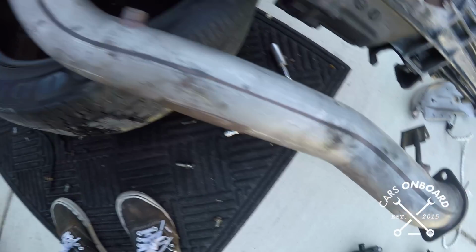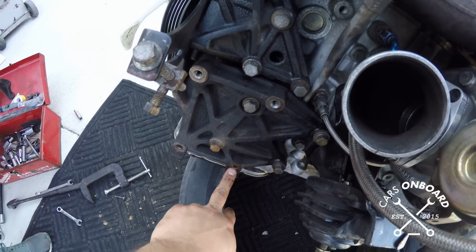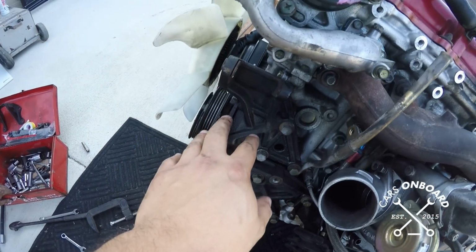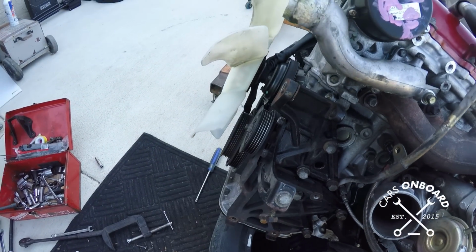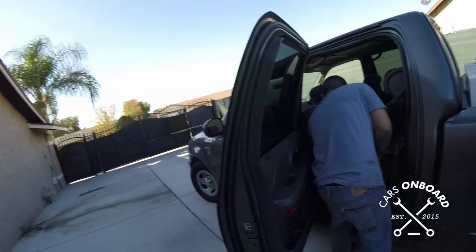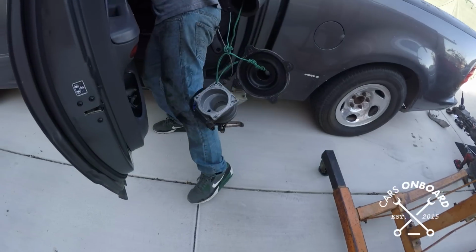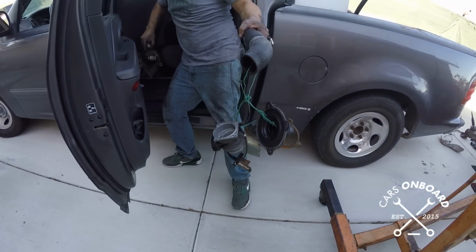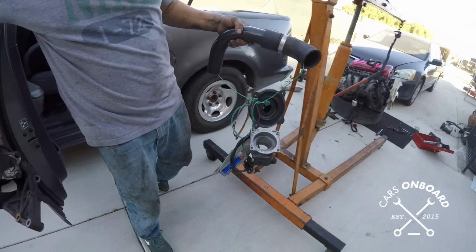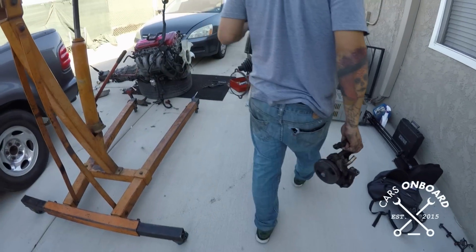Yeah. You feel this. You already took off the AC compressor, huh? Yeah. And the alternator? Or what's over here? Just the AC compressor. Oh, the power steering pump. You have to install that. Oh, he was saying that the power steering pump was super hiki, right? So you traded it out for a regular one? Regular. That looks so redneck for some reason. That's how the Japanese did it. That's how they shipped it? That's how they gave it to me.